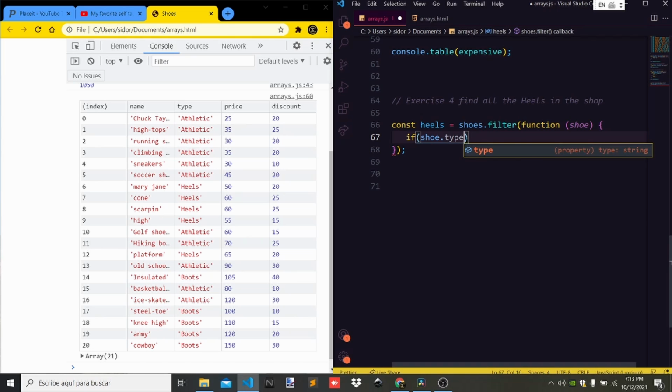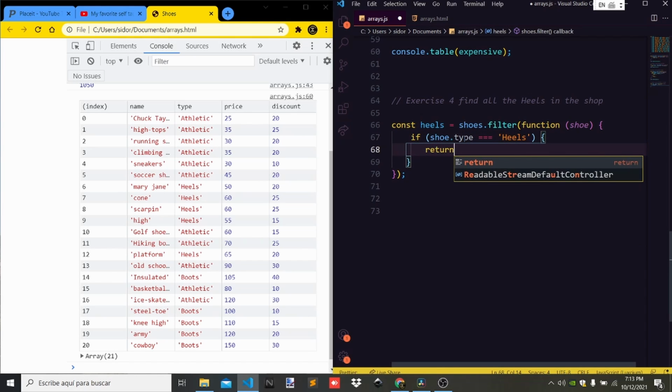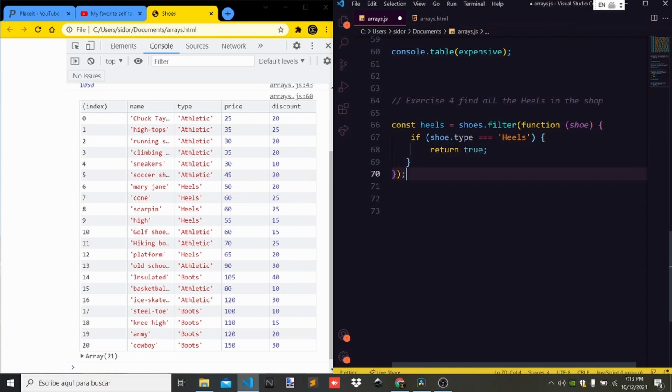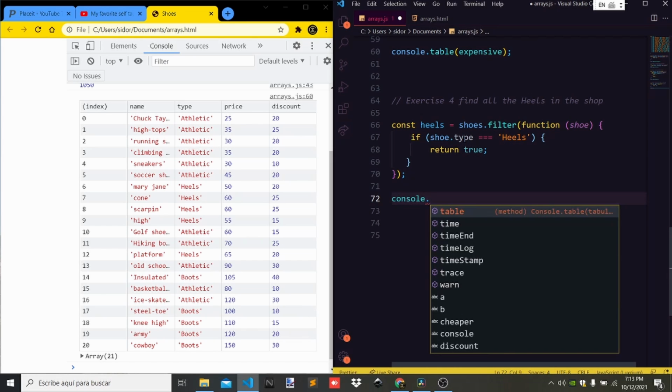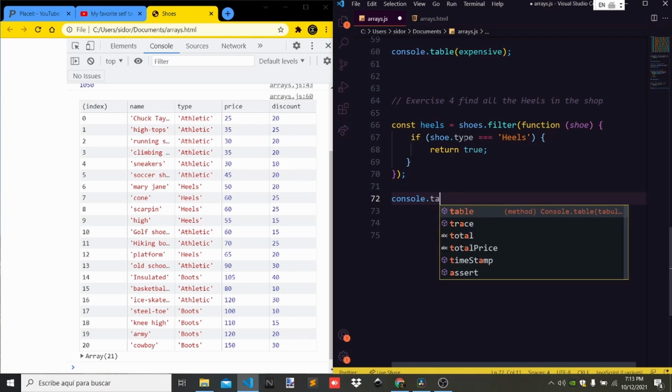The type we're looking for is heels, so, like string, heels, capital letter H. We just return true, close semicolon, and finally we just console.log now table for us to visualize it better.